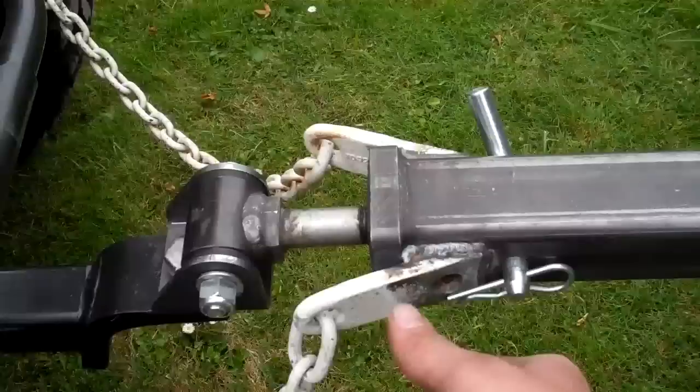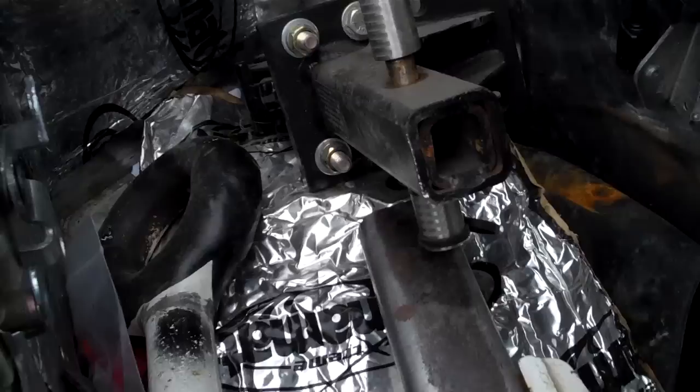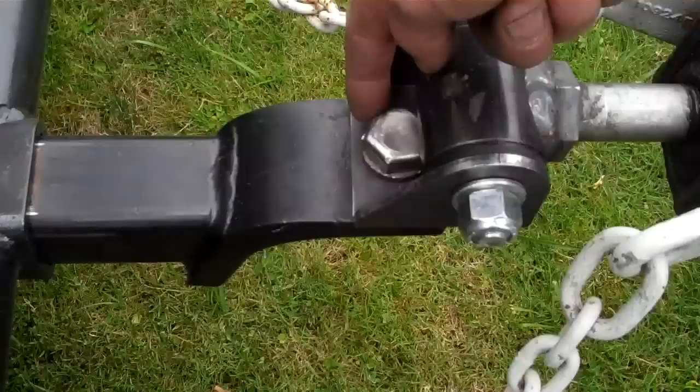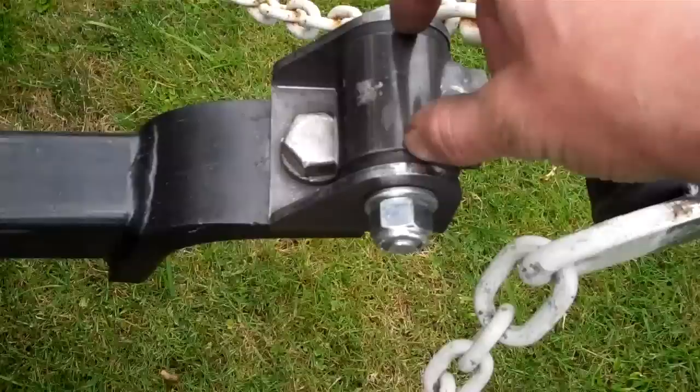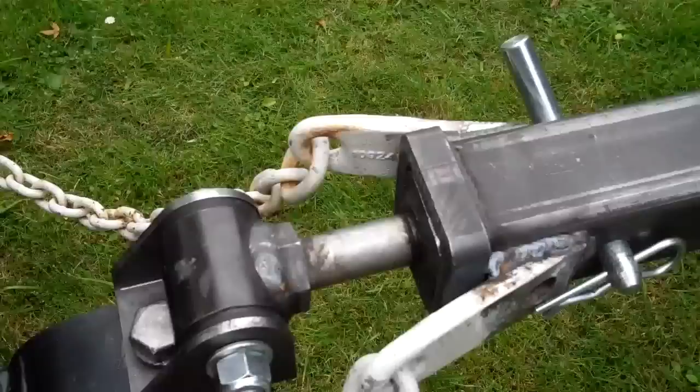Welded on the factory safety chains off the old pintle hitch that used to be on this thing that the customer has, and it's all right here. I think they're extremely noisy and annoying for such a trailer that you spent so much time and energy on to have it rattle. So as you can see here, I made this coupler that allows it to swivel around a bronze bushing in there. You got a bushing here that I provide or sell off the website. Essentially a grade 8 bolt. Big old coupler nut welded right inside there. I've been driving it around a little bit around town today. It's absolutely silent.